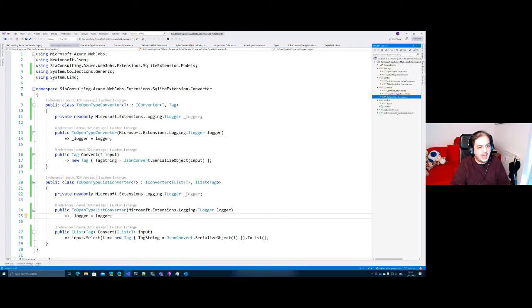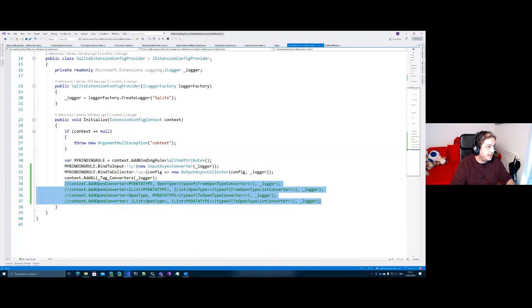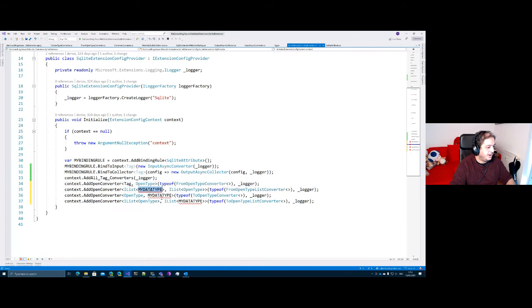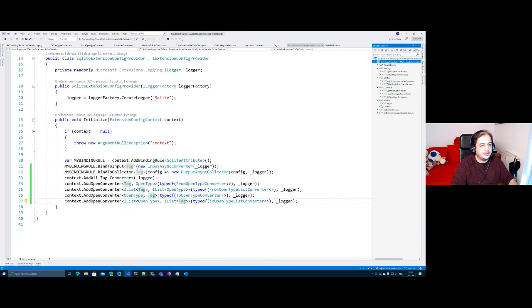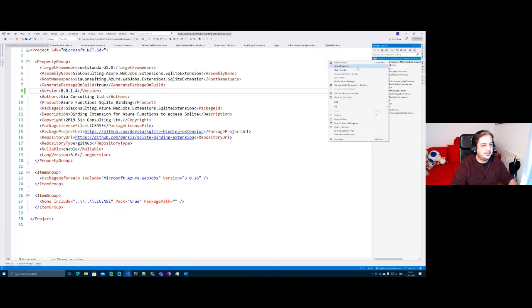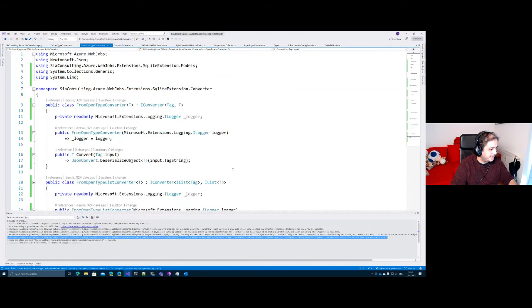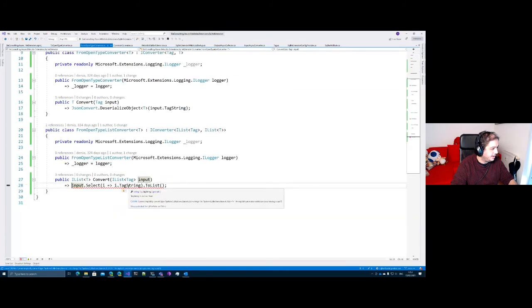And now when we add these to our config provider, these types, and as you can see here, I have the regular type and the list types here. And you will increase the version number to 4, compile it. It's failing because I forgot something. Oh yeah, we need to deserialize. We need to deserialize to T.